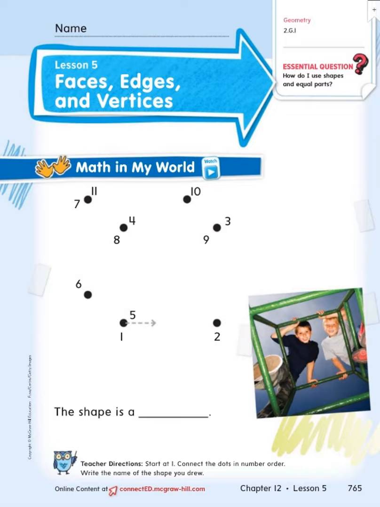So we're starting on page 765, and it looks like it's very simple here, right? You just connect the dots and then write down what shape it is. Now, if you watched my video, which was posted along with this one, you saw a different way of drawing this shape. You can just do whatever is comfortable for you. I think my way is easier, but you can do whatever works for you. Okay? All right, let's move on then to page 766.